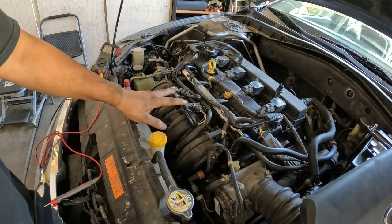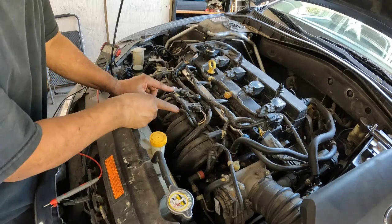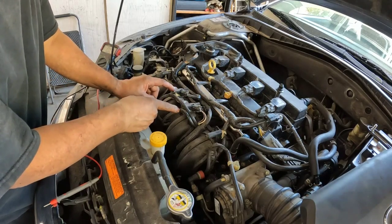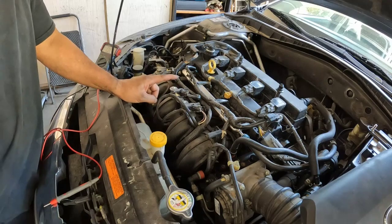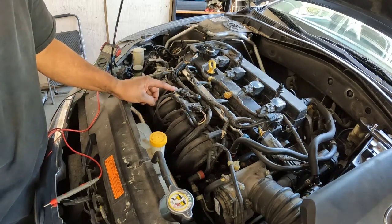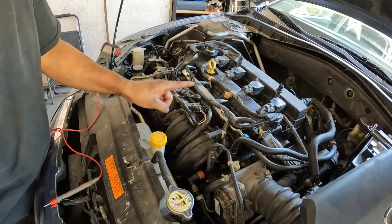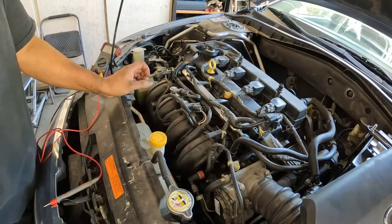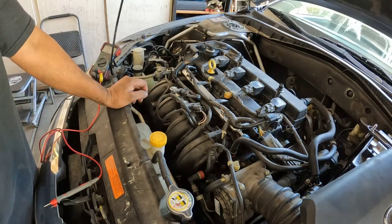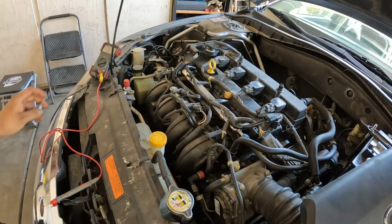Alright guys, so these two here are the intake manifold tuning valve, and we do have a code for this. So what we're gonna do is check the resistance on both of these. The new ones have 36 ohms, so 35.8 ohms.